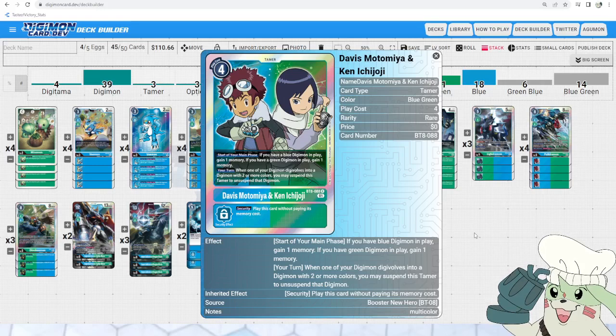And then on your turn, when one of your Digimon digivolves into a Digimon with 2 or more colors, you may suspend this tamer to unsuspend that Digimon. This contributes to our OTK strategy. There is just so much value in this one tamer that we gotta run it at 3.